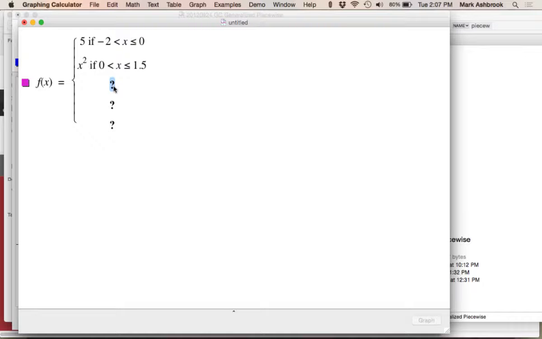Okay, and then maybe I want it to be -3x plus 7 if 1.5 is less than x is less than or equal to 4. So I'm just making this up just so you can see how it works.